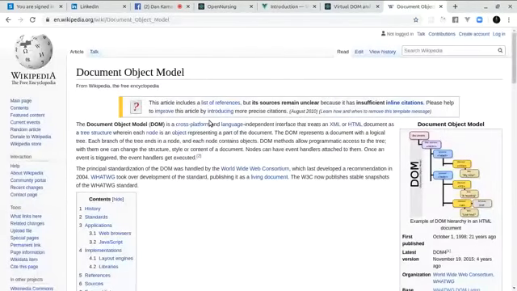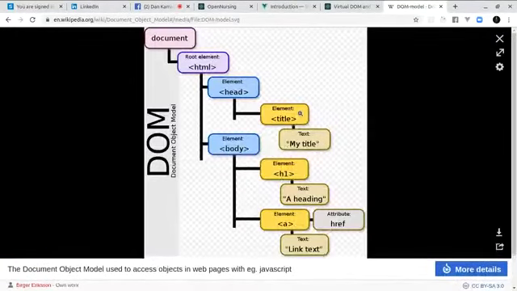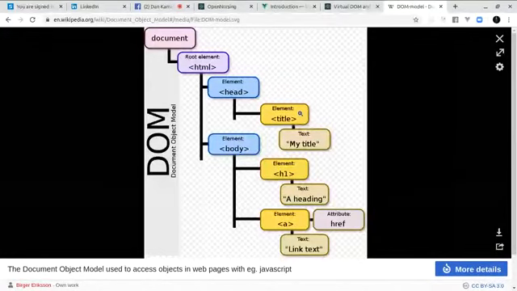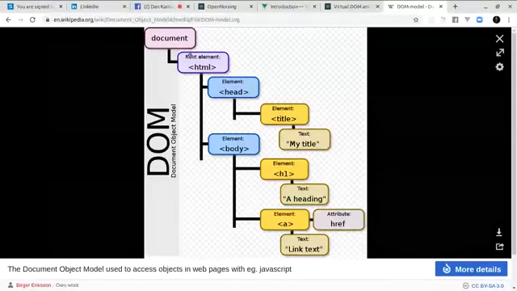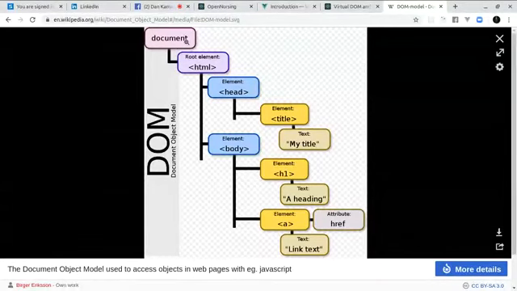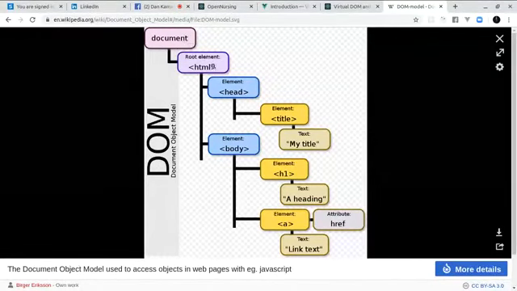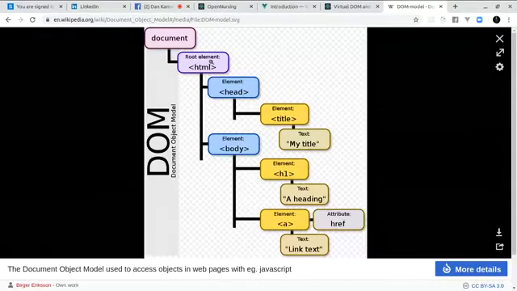You see, DOM, it's HTML, and you see it looks like this. This is the structure of a DOM element. HTML components are made of DOM. We have the document at the top. This is parent to the HTML. This is the root element in HTML.